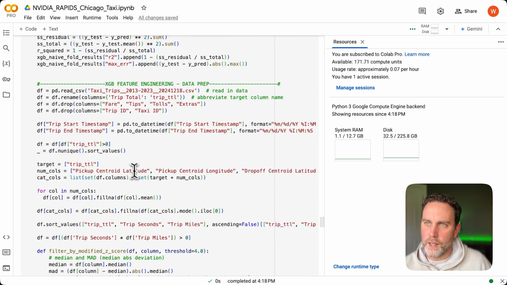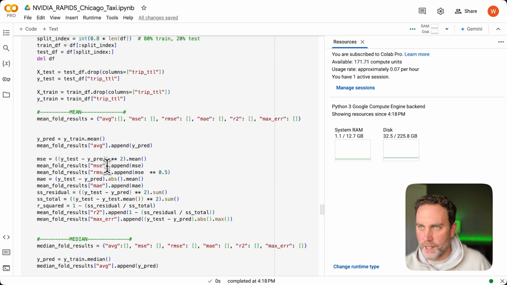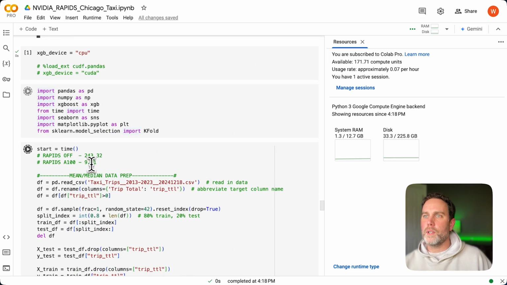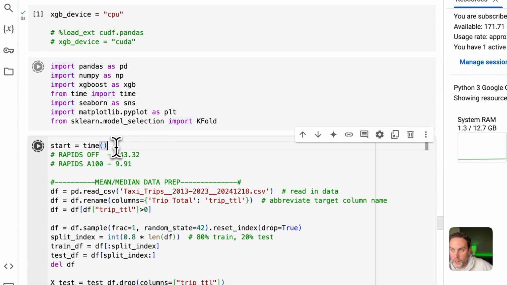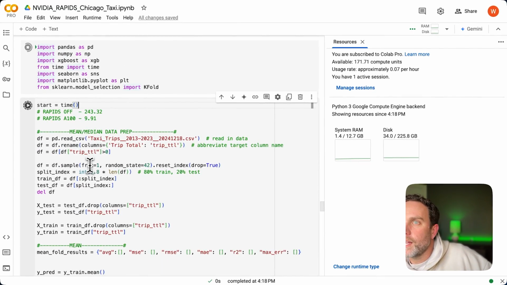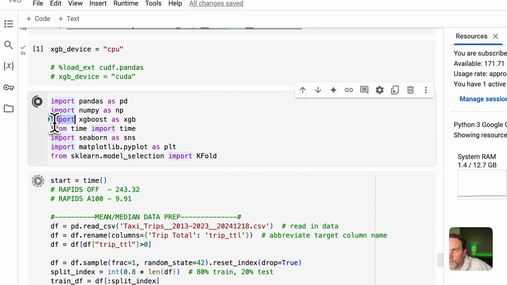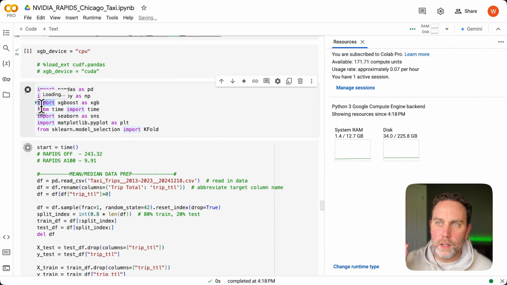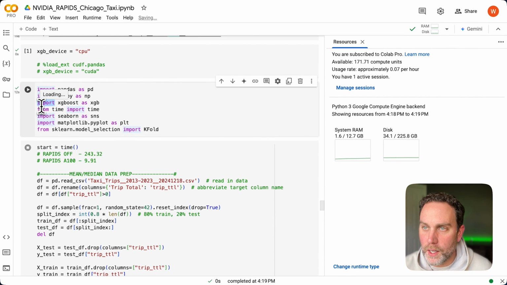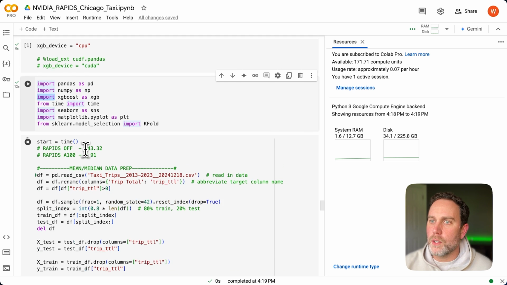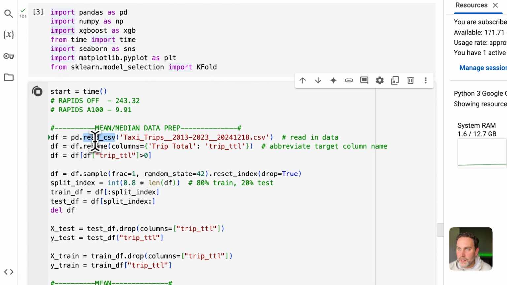All right, this is a week in the life of a data scientist. And I want to show another cool feature of Google Colab. I didn't do the percent time to record this one. I'm just doing a time here. And you see this little green arrow here? If you don't have that time function, you can actually see what line is currently executing. That's really cool. So now you can see we're reading this CSV.